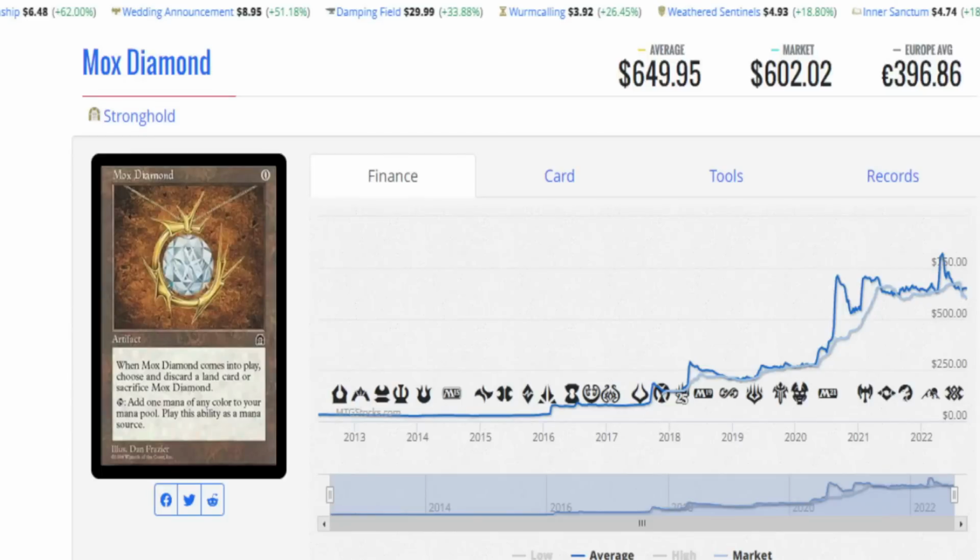Guys, let's take a look. Let's focus on some of these amazing cards that are kind of on sale right now. And it doesn't matter how expensive they are. It doesn't matter how reasonable or unreasonable a price may look to you at home right now. I'm telling you, these cards are a steal right now, and that's why I'm showing them to you. Let's get started.